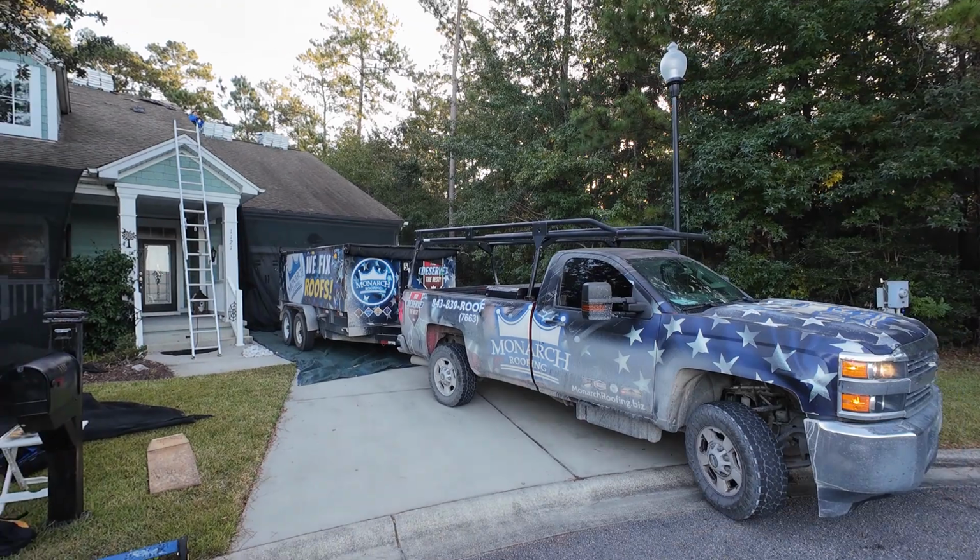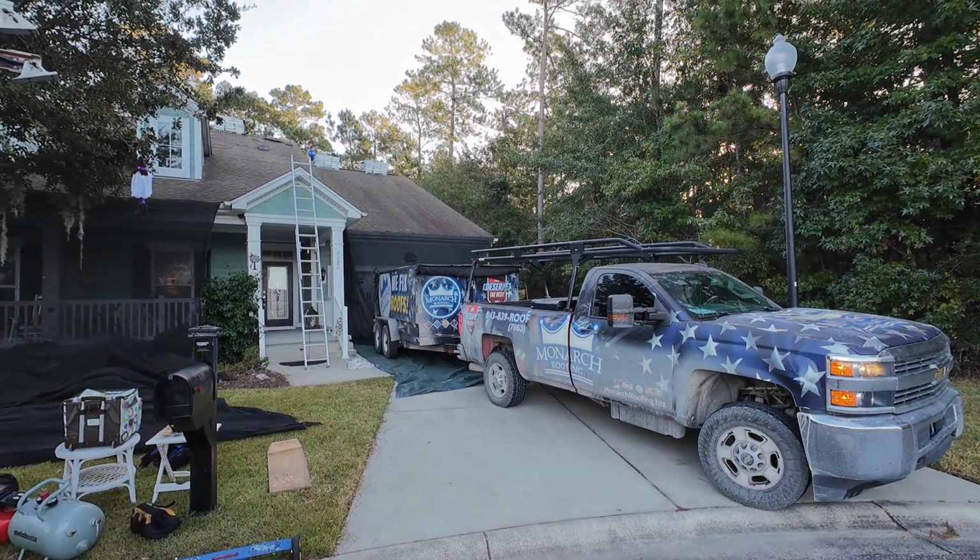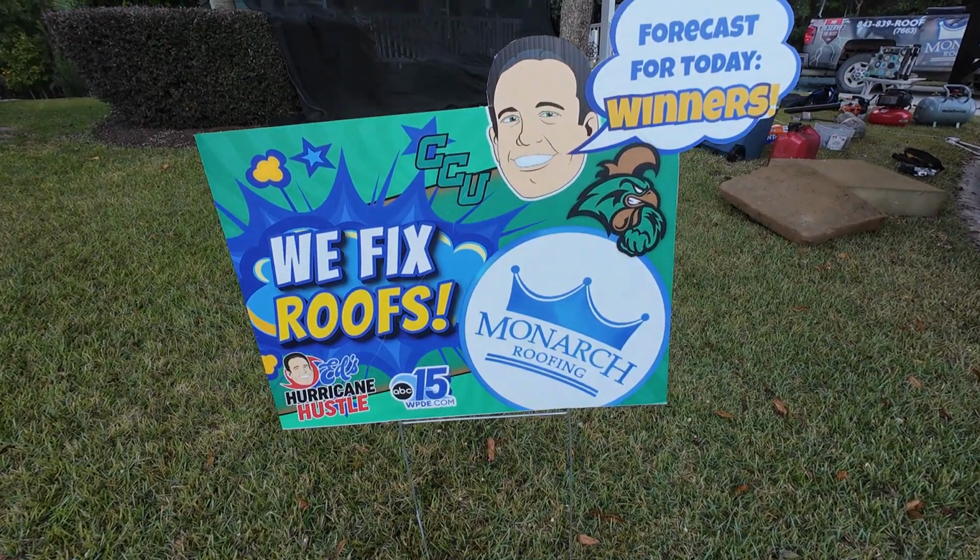And also, they don't want you really walking in and out of the house because they're throwing shingles over the front and back of the house. But we'll try to get some pictures if we can. But they're already up there, and they're pulling that old roof right off. With the dumpster in position, these guys were ready to go, and they started on the back roof.